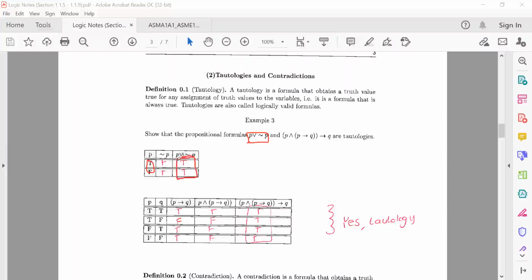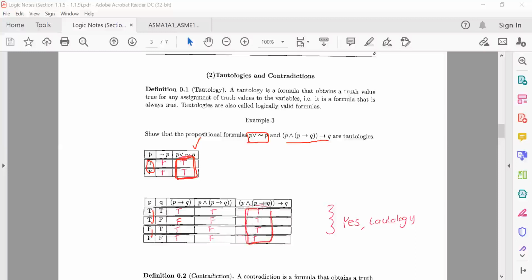All right. So the way you're going to do it is you're going to build a truth table like this. You're going to highlight that whole column to show me that everything there is true. All right. And then your conclusion is that, yes, this is a tautology. Similarly, if we try this one here, again, you have two variables. So you have 4 possible combinations. So 2 trues, 2 falses, 1 true, 1 false, 1 true, 1 false. If you do P implies Q, P and P implies Q, P and P implies Q implies Q. Again, look at the outcome here. The outcome here is entirely true.